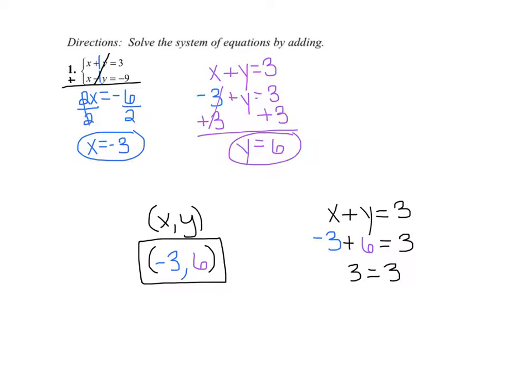Let's do another example together. All right, example 2, it says 2x minus 4y equals 10, and -2x plus 6y equals -4. Your first step is to eliminate the additive inverses. Let's find the additive inverses. Well, we have a positive 2x and a negative 2x. Are they additive inverses? Yes, they are. So we are going to eliminate them. And our next step is to add. So now we're going to add.